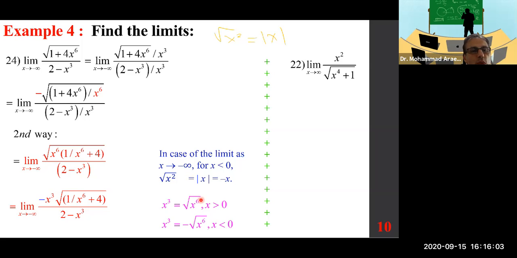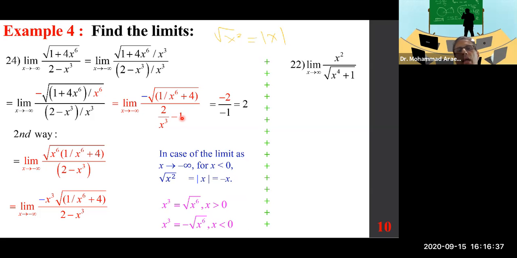And now you can divide the top and the bottom by x cubed. This goes away, you see the answer. So this way, when you divide by x cubed, class, either from here or from here, you get to this. Both result in this. And now what happens is this one goes to 0. You have square root of 4 with a negative in front. This goes to 0, you have negative 1 in front, and you get positive 2.